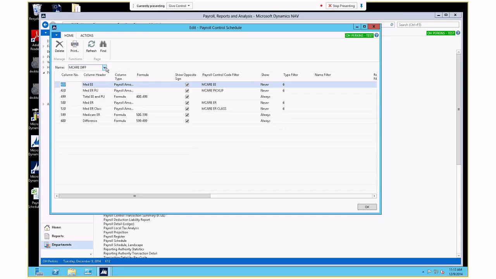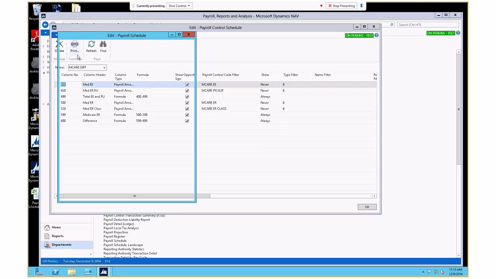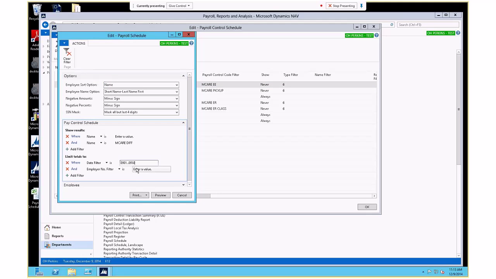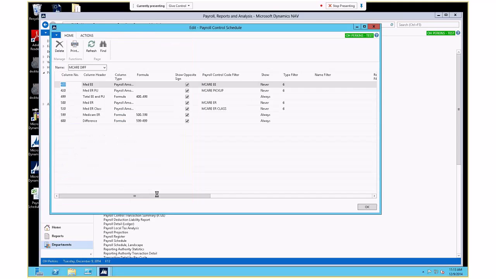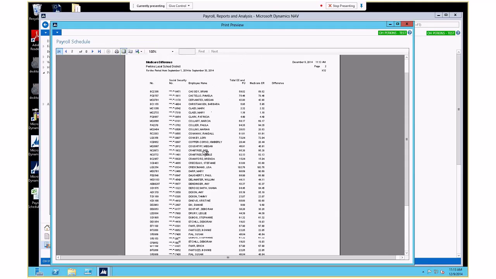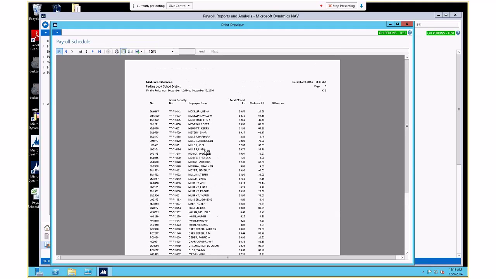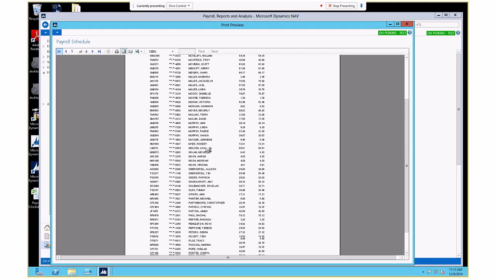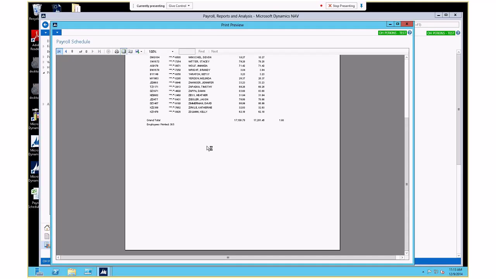Medicare difference. I'm not sure what you're doing here. Here we were trying to make sure that what we're calculating for the employee portion and the employer portion is matching. Oh, I see. So if there's a difference, that means I got a problem. So if I go print, again, I'm probably not going to get it to fit on the screen because, I mean, no, I guess he is because you're only showing 3 columns. Right. And so the question is, if you get a difference amount at the end of this report, which he is getting a difference amount of $1.66, the question is, why is he getting that $1.66?